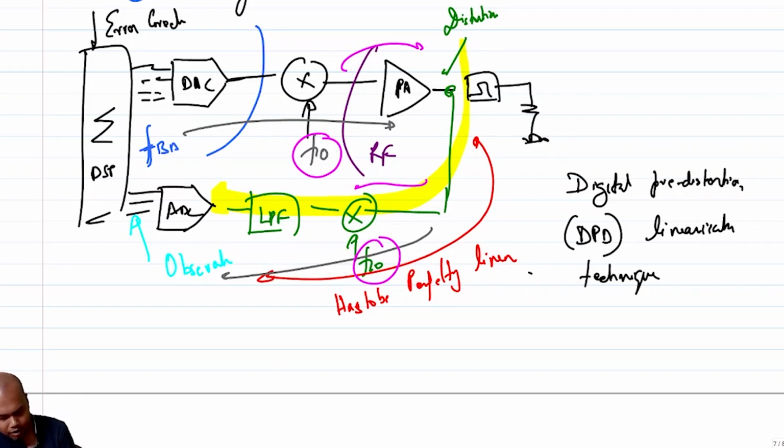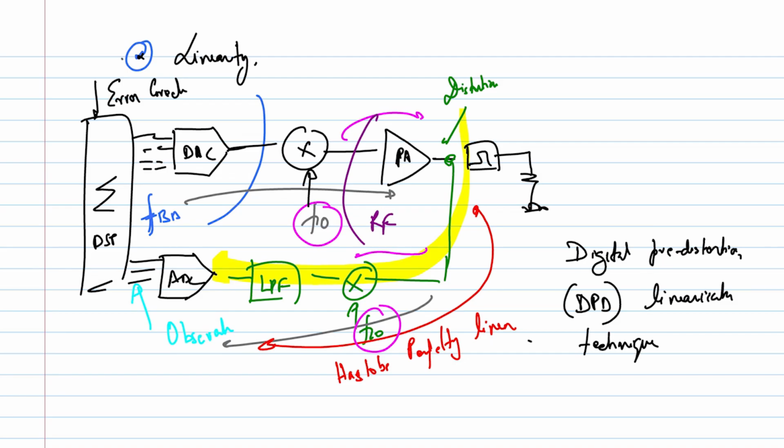So now, till now, what did we talk about the PA? We talked about the important metrics. We talked about what matters, what doesn't matter. Mostly power delivery, efficiency, and linearity, right? We talked about whether matching is required or not, and so on and so forth. And the most important thing always boils down to the efficiency.